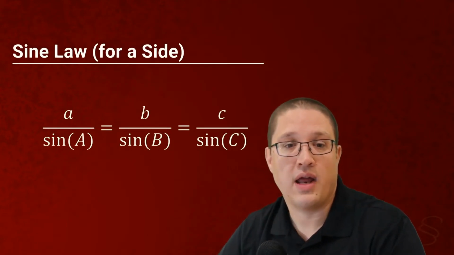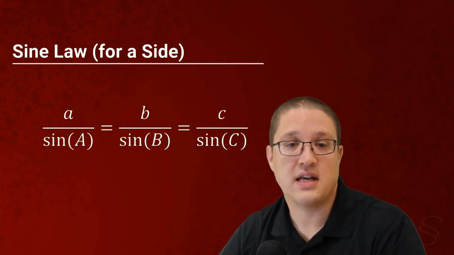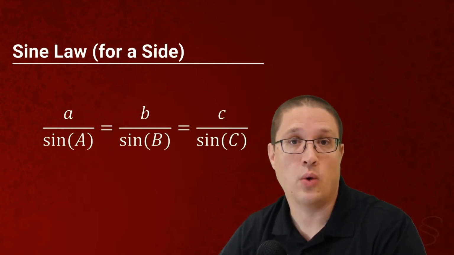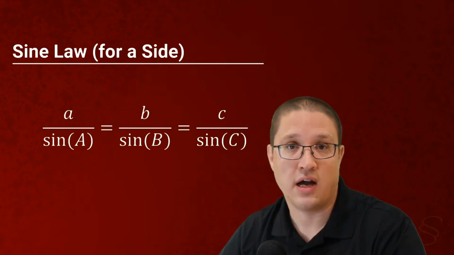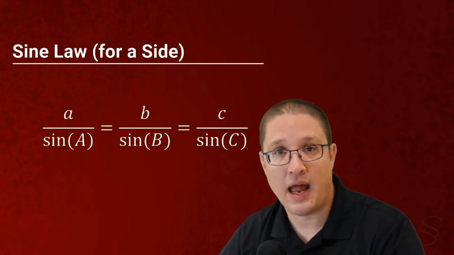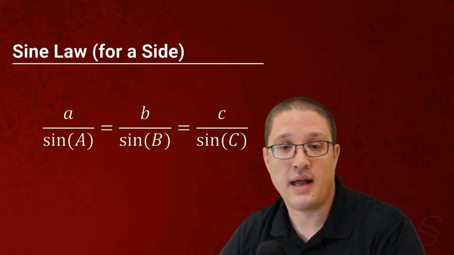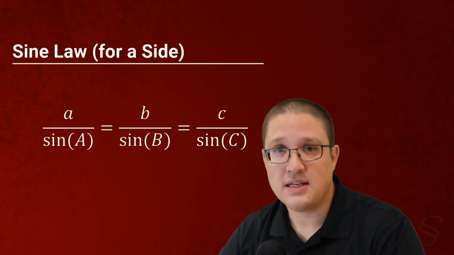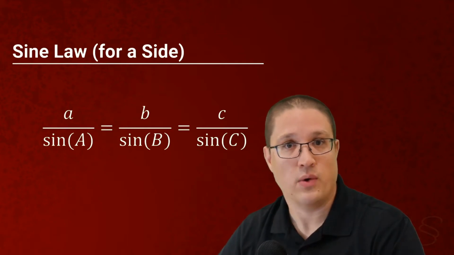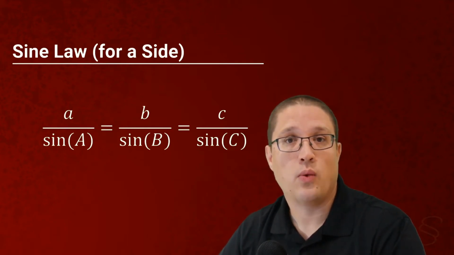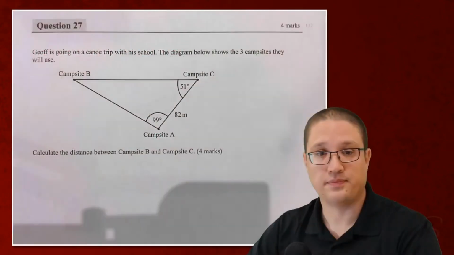You may notice that we have little a over the sine of big A, and the same for B and C. Now remember, lowercase letters are for the sides, capital letters are for the angles in our triangle. In this case, we've put the sides on the top because that saves us one step in the algebra when we do this later. So how do we use this? Well, let's take a look at a quick example here.